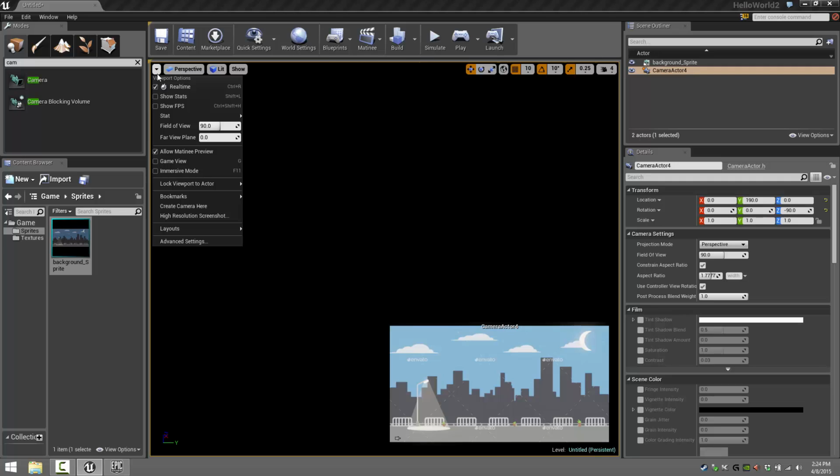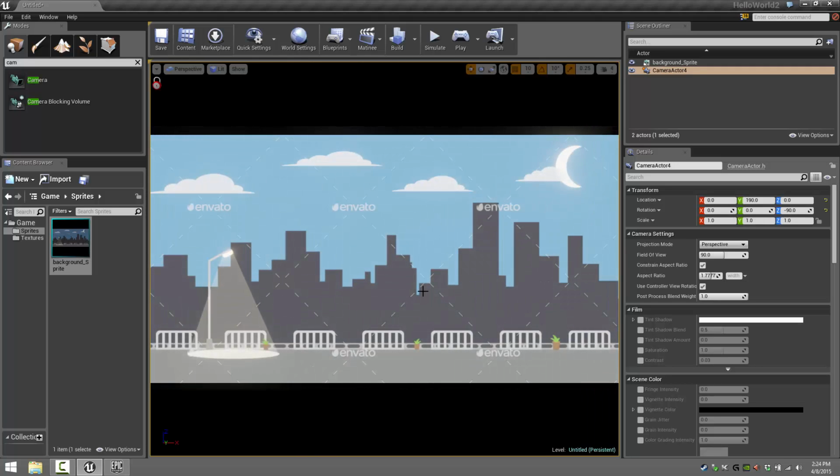There is an option you can use to lock this viewport to the camera view. That should lock it to the camera. So now this viewport is going to change as we move the camera.